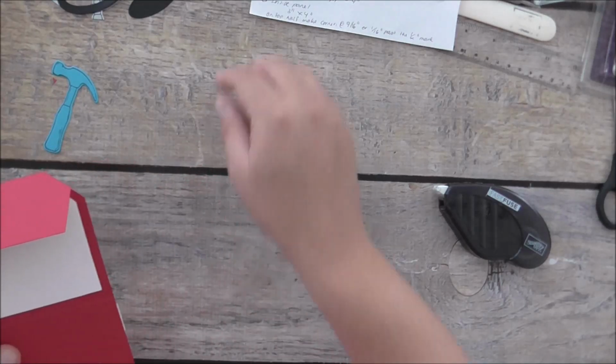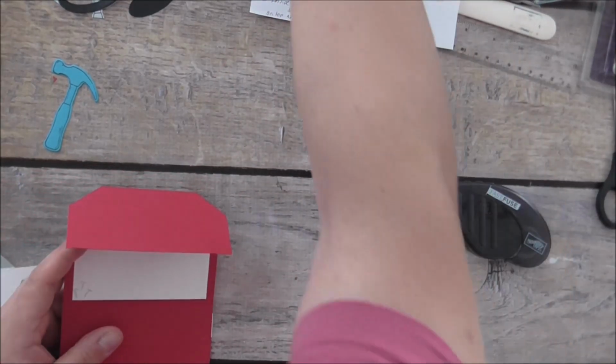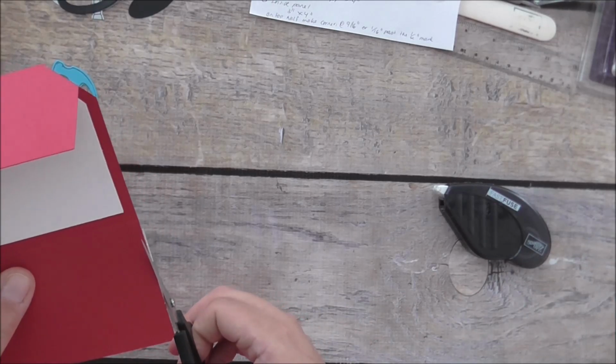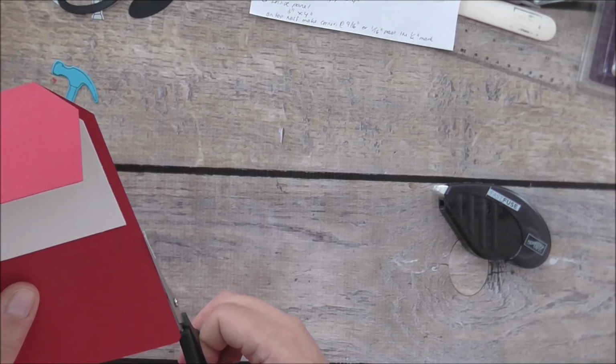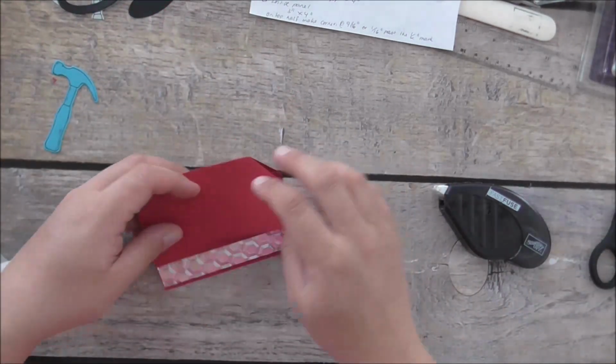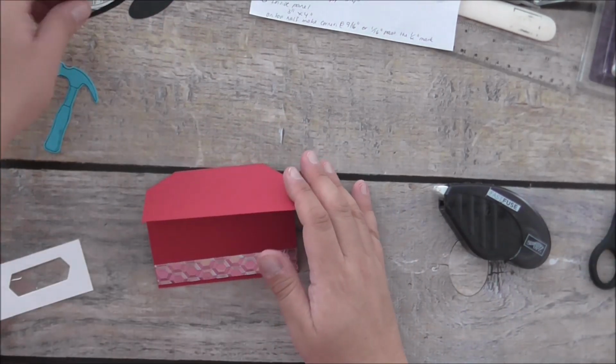So we'll just trim off, where are my scissors? Oh, there they are. Just trim them off here. There's a little bit of an overlap, an overhang. So it looks like that.